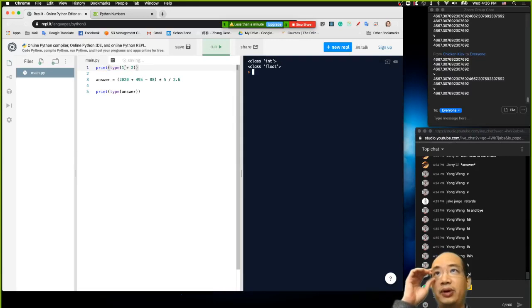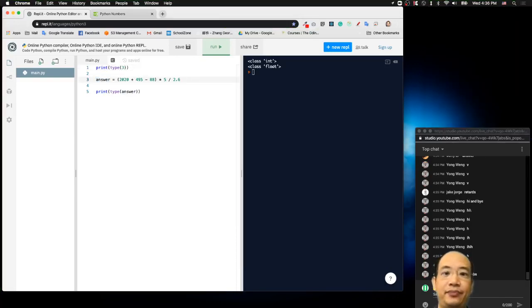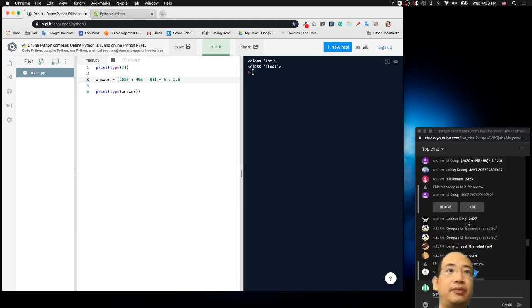The first one, 1 plus 2 equals 3. So 3 should be an integer because there's no decimal in 3. For the answer, because we got this number with a decimal, we should have something called float.